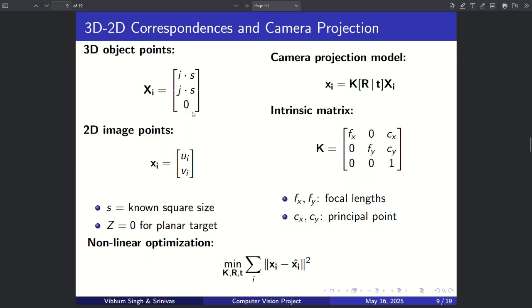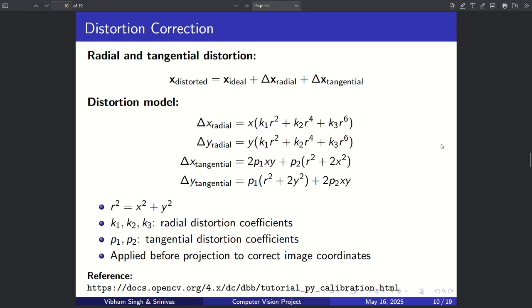These are the intrinsic matrix, which is the camera matrix, and the distortion, which is due to radial and tangential distortion. The radial and tangential distortion can be calculated like this, where k1, k2, k3 can be found using our code, and also p1, p2.